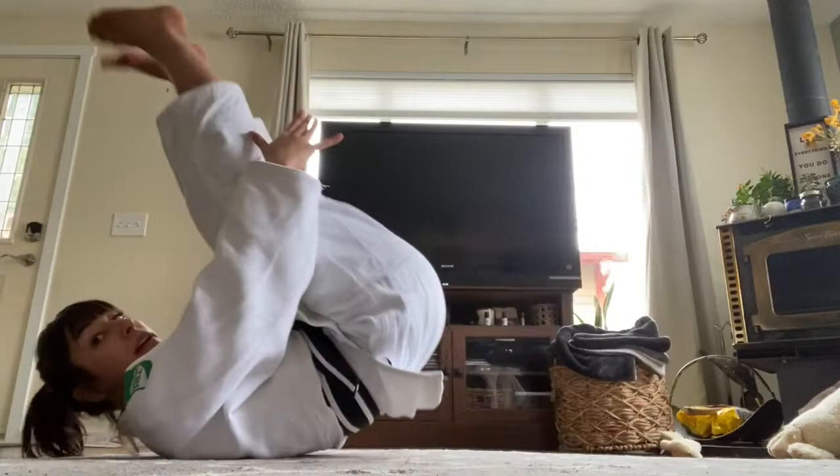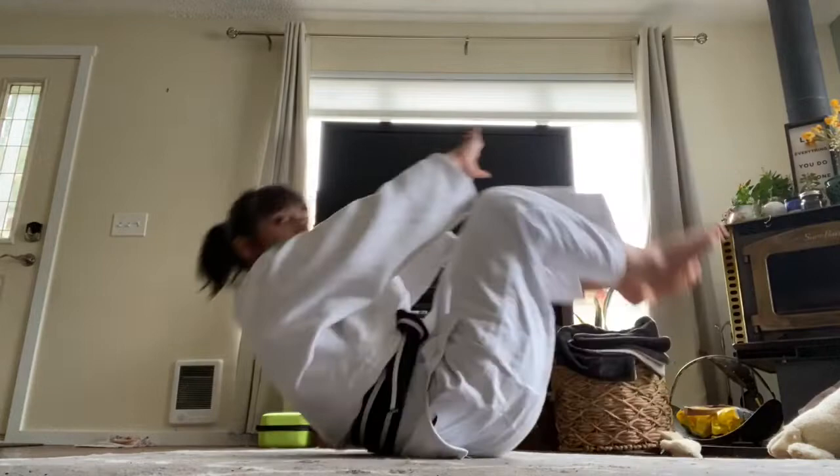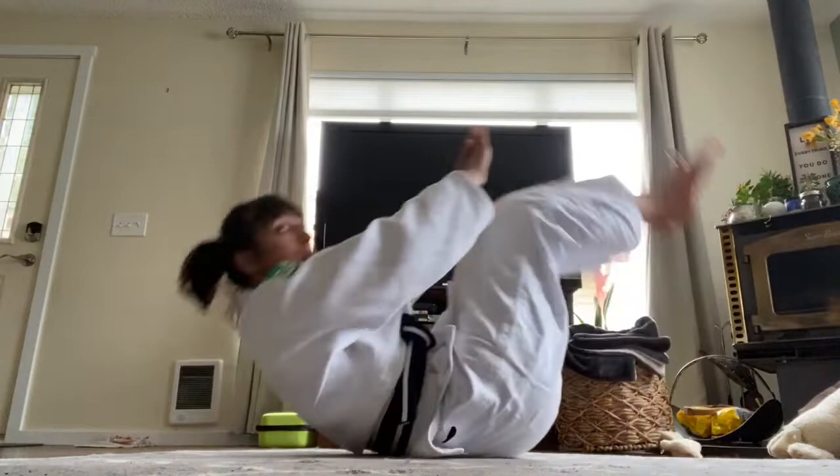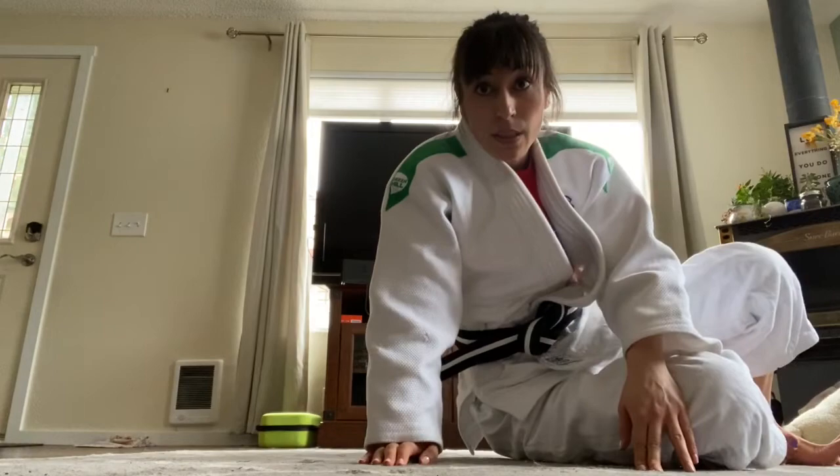Sitting again, hands forward. Three. Four. Hands are always forward. Five. Again, did you see how my head wasn't touching the ground? Make sure that you do it really slow the first few times. And if you think that you can do it a little faster without hitting your head, then you can try that. So even when I pick my hips up, my head still didn't touch the ground. That should be your goal too.